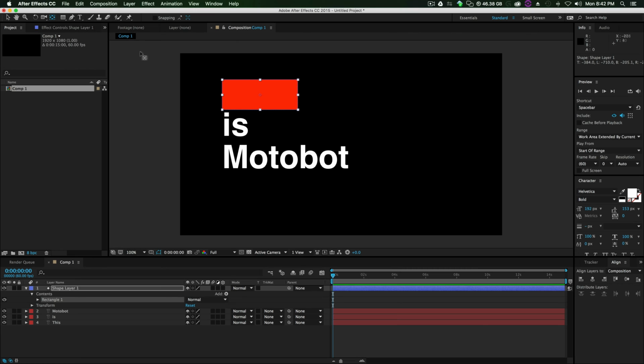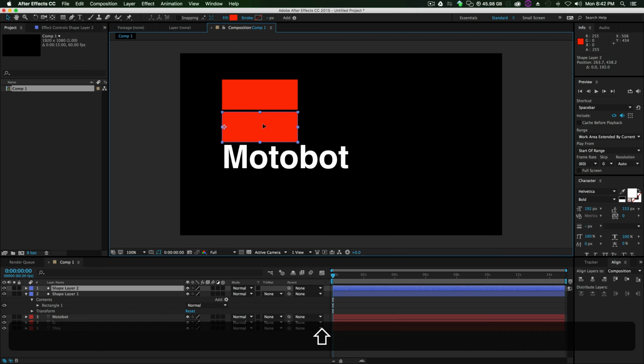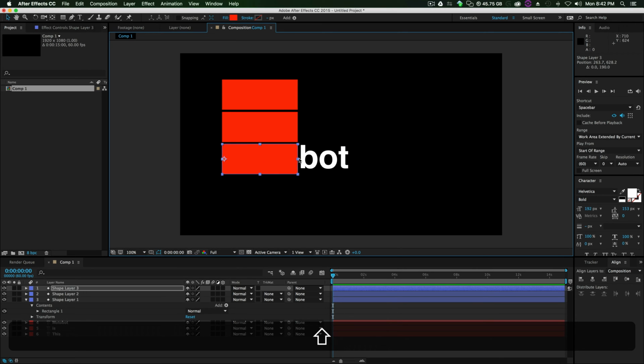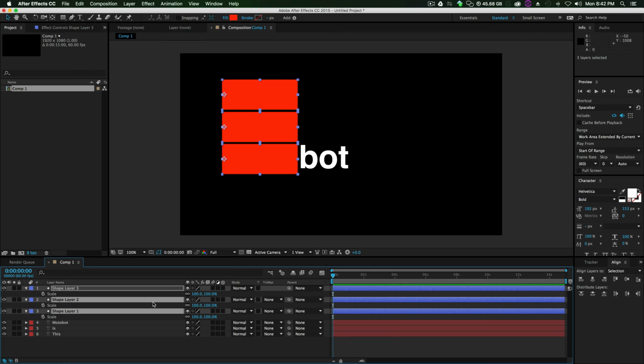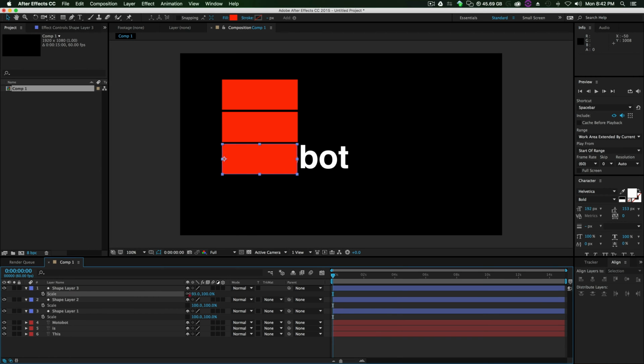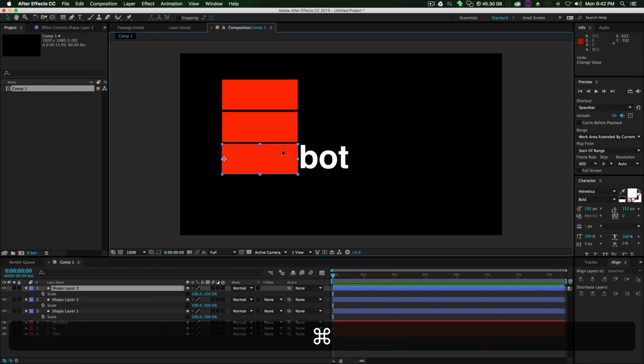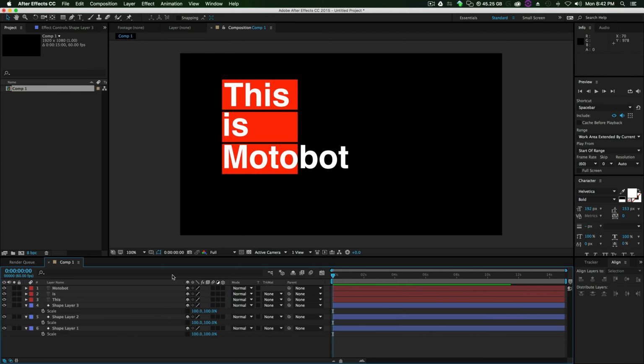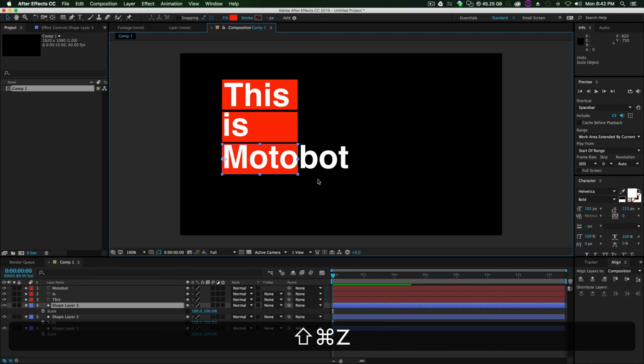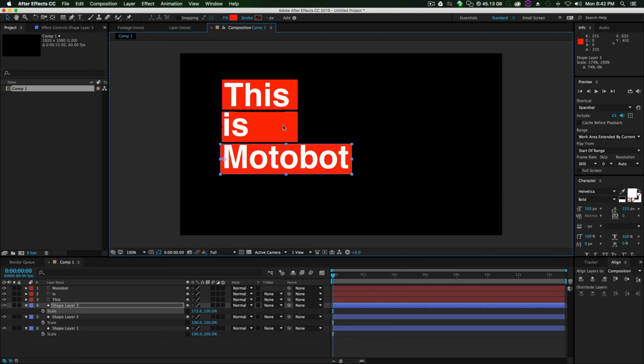Take your anchor point of your shape and hit Command and put it towards the edge. Then Command D, move this shape down. Command D to move, Command D to move it down one more again. Then highlight all three of these shapes, click S on your keyboard, unlink the little scale chain links, so you can scale a shape without scaling the entire shape. When the chain link's on, it scales vertically and horizontally. But when you turn this little thing off, you can choose which parts to scale. Then we'll take these shapes, move them under our text, and scale it out to the desired length.